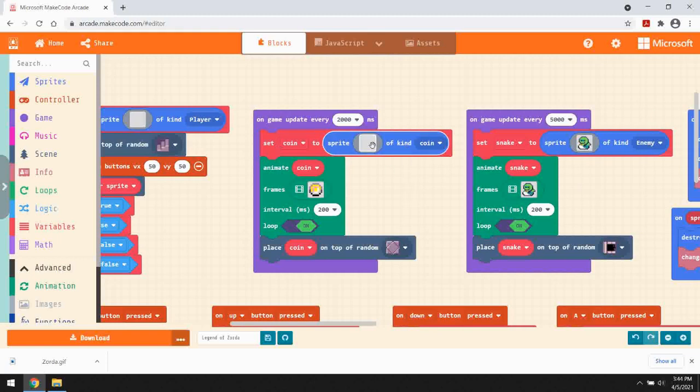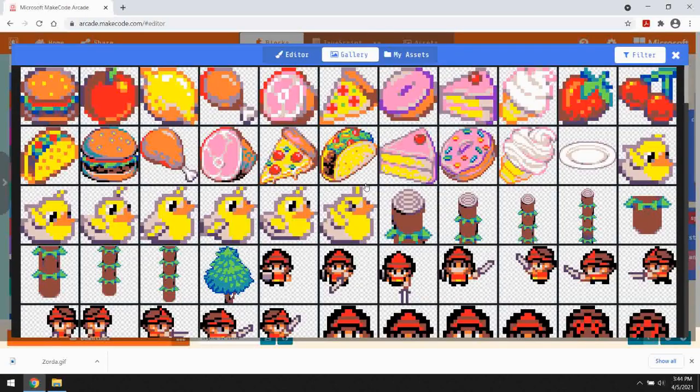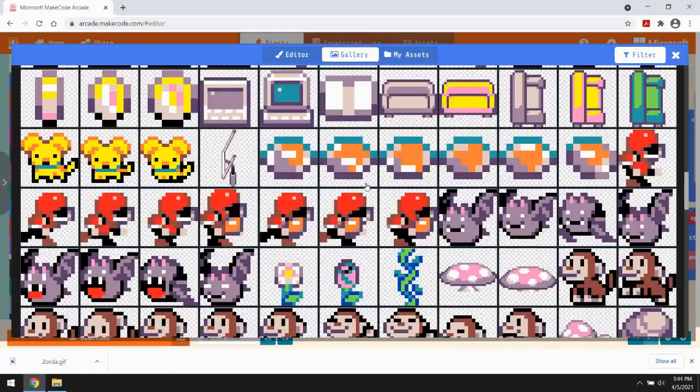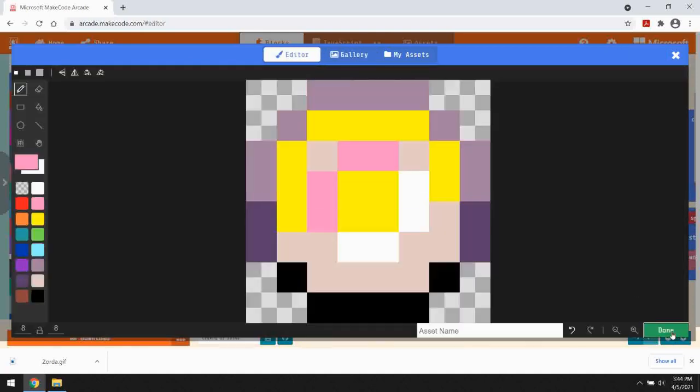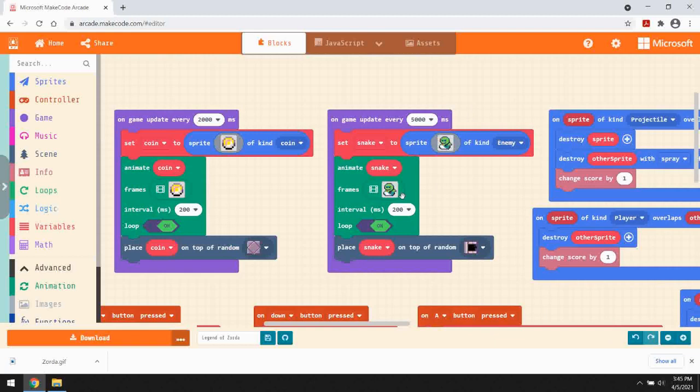We created the opening. Oh, for some reason my images are getting lost. That happens once in a while with MakeCode Arcade. Anyway, we create the initial image, we animate it, we place it on top of a certain spawn point. We also have a very similar thing for the enemy every 5 seconds.